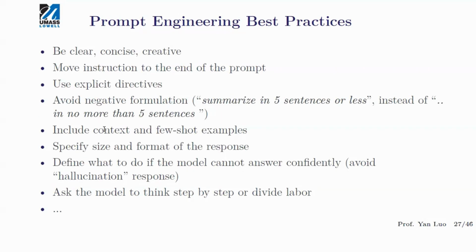Other best practices: be clear, concise, use instructions, and avoid negative formulation. So say summarize in 5 sentences or less, instead of saying in no more than 5 sentences. From a natural language perspective, these two are kind of equivalent, but since models break these down into tokens, some models may not respond to these tokens if you only see 5 in this case.